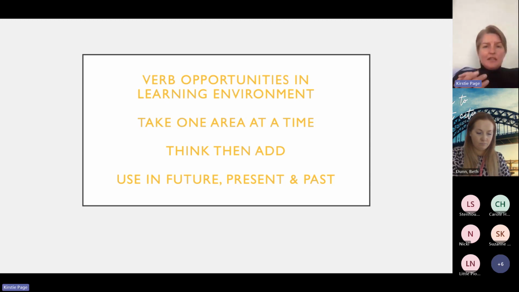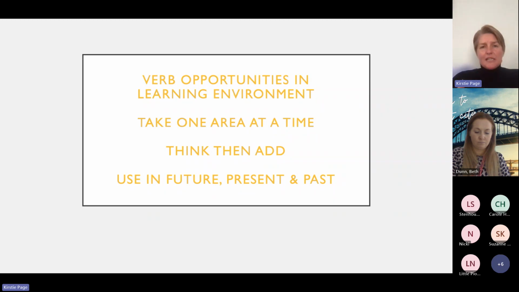And with that area that you've chosen, that's up to you, that's not up to me. Let's together as a team, or even if I do the thinking, I've still got to discuss it with my team. But it's better if you can to try and do it together so that more people are on board and involved. Let's think about the doing words. Let's think about the verbs that this area creates opportunities for.